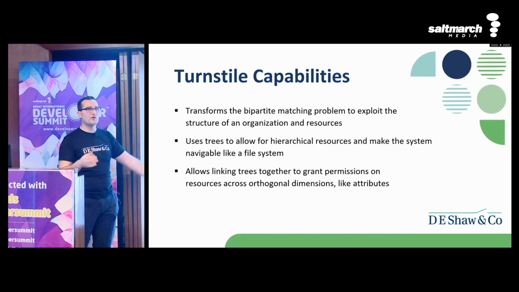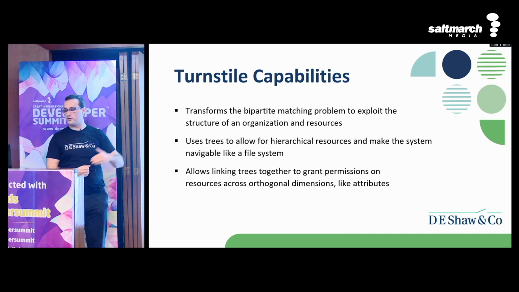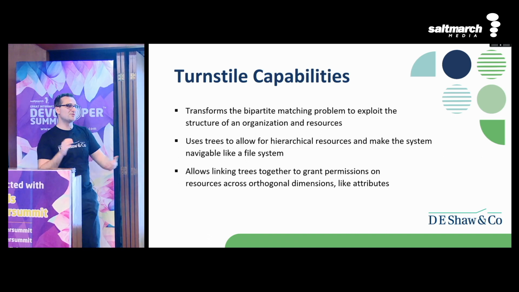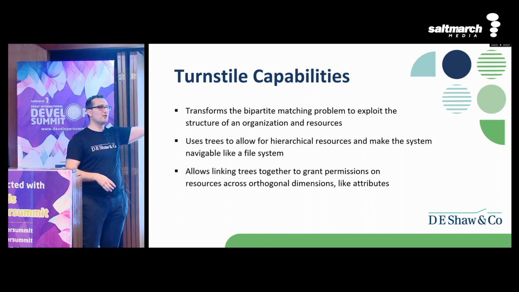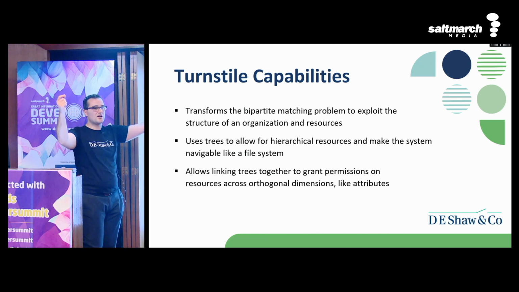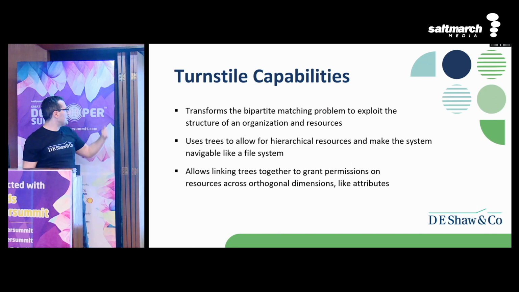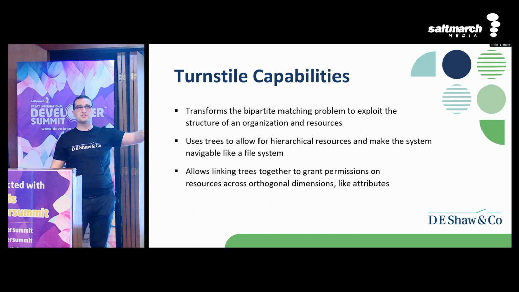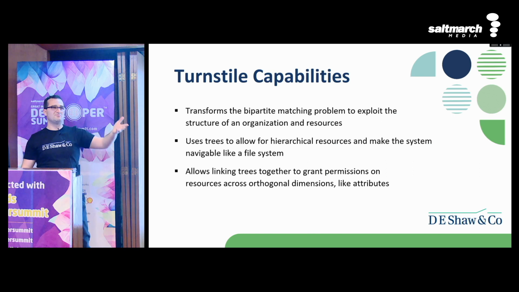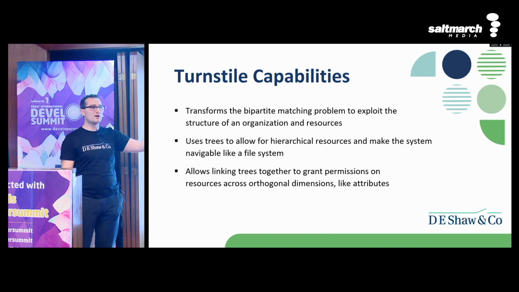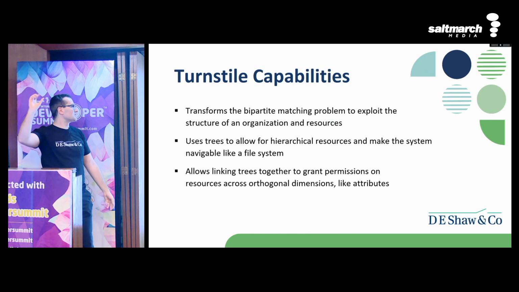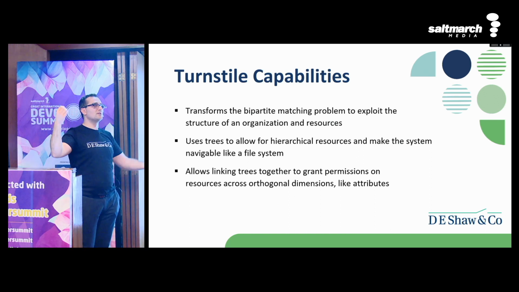So what's a little summary of what we did there, right? We started with a bipartite matching problem, which just means we had things on the left, or we had people on the left, things on the right. We talked about matching them together, and then we slowly built up structure on the left to represent your organization or represent groupings of things that you might want to have. And we had structure on the right so that you can organize things and express policies in more concise ways.